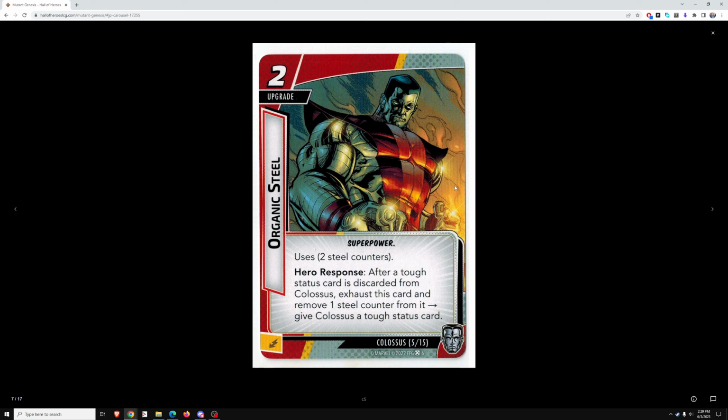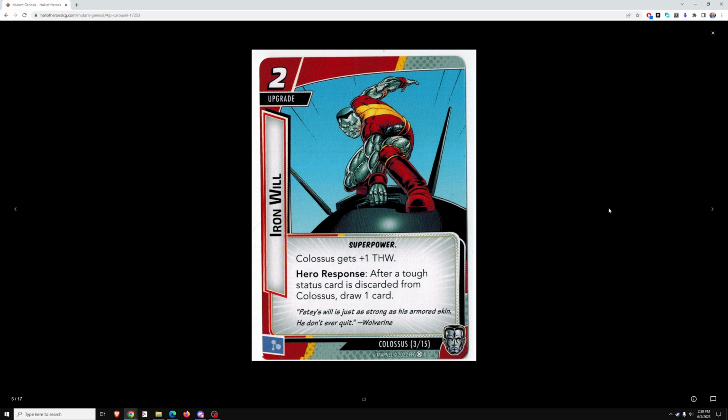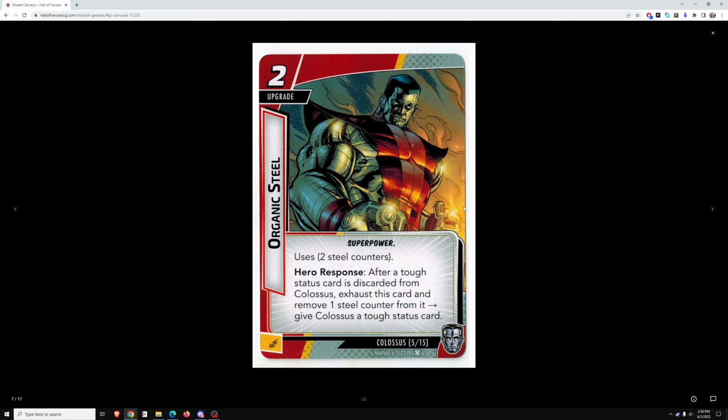Okay, so I just mentioned that we want to be cycling tough status cards in and out every turn, and this allows you to do that, and you start with it in hand, so that's good. Though I would greatly prefer to start with Iron Will in hand, but anyway.